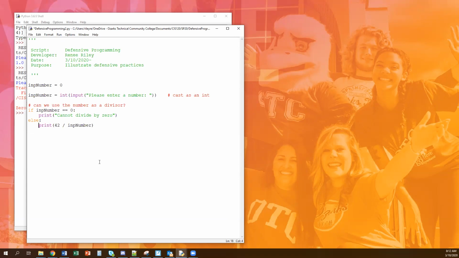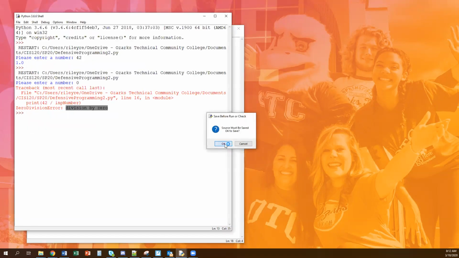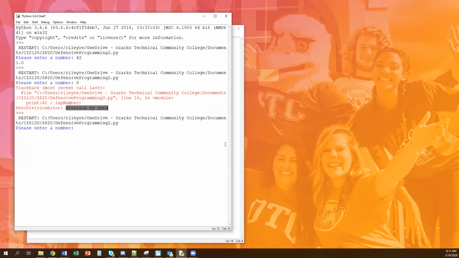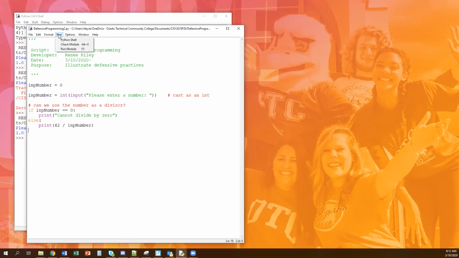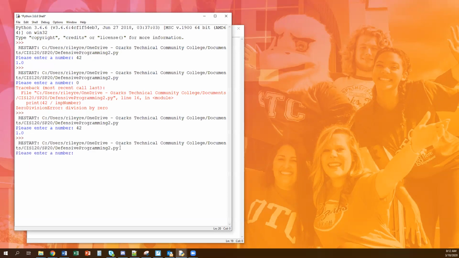Now let's try it. Again, if we put in a number like 42, we should get our answer. This time, if we put in 0, we should get our message instead of it crashing.